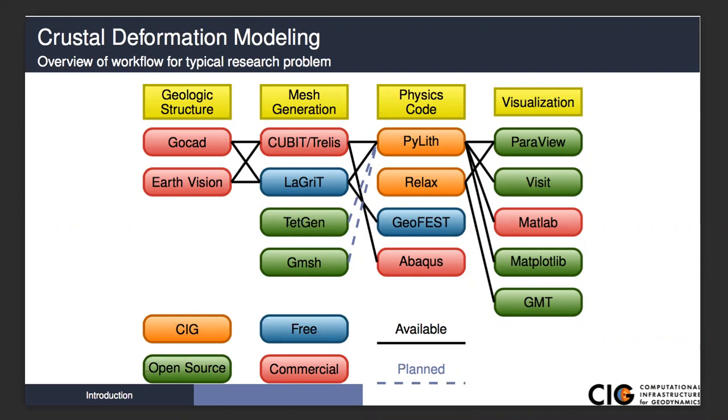TetGen was another open source mesh generation tool. The most promising perhaps newcomer is software called Gmsh developed primarily in France. We are already starting to figure out the best way to interface with that. If you don't want to pay for Cubit or Trellis, your best option is start learning Gmsh. The interface will be coming soon, and perhaps if you work with us, we'll be able to get that interface working even faster.